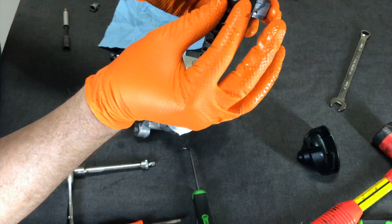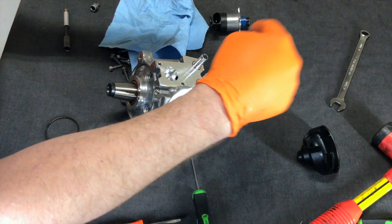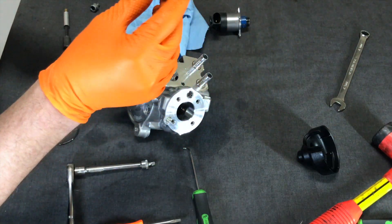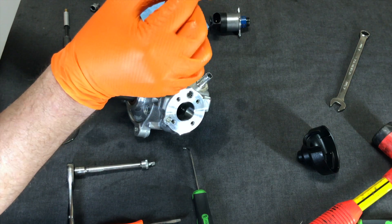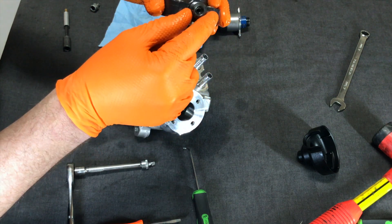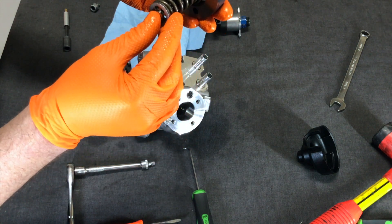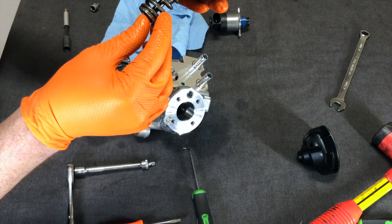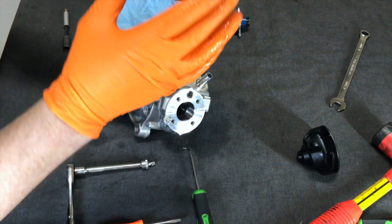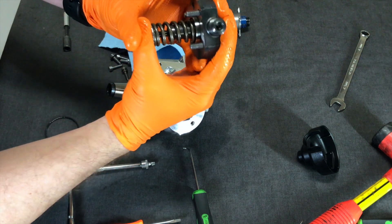Fuel pressure comes out of this port right here. Here's the intake and return — so fuel comes from the tank, and whatever it doesn't use, it pushes back out. This right here is the high pressure port. This is enough pressure that if focused on your finger, it could actually slice it in half — it's under an extreme amount of pressure. This looks like the actual orifice pump where it feeds through — almost like a high pressure squirt gun.